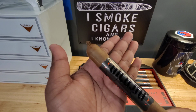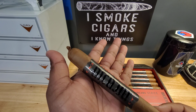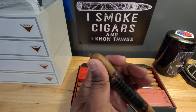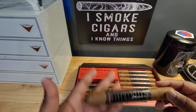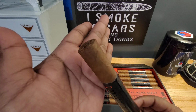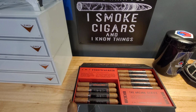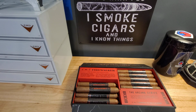I know some of you guys don't like the really large bands, but I don't mind it. And it's a pretty beautiful looking band too. Here's the cap. Take a look at that. Let's take a look at the foot. So this cigar is really nicely constructed. I haven't had one fall apart on me. No smoke issues, no nothing really.